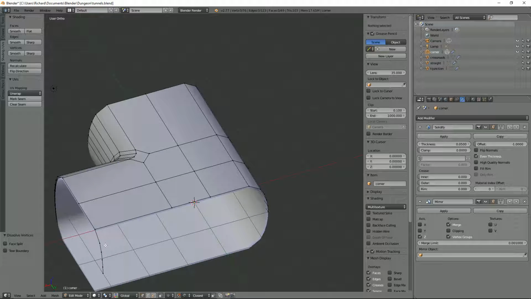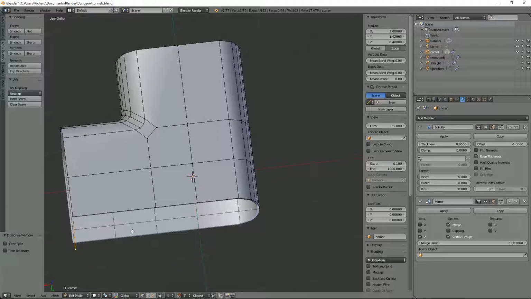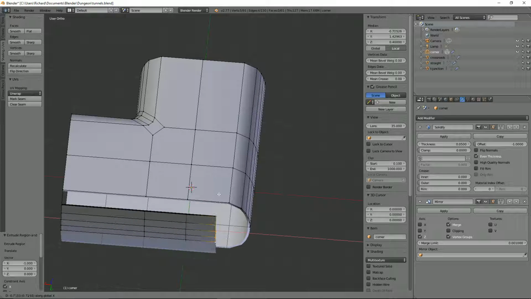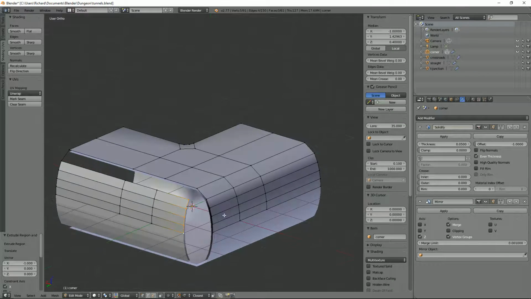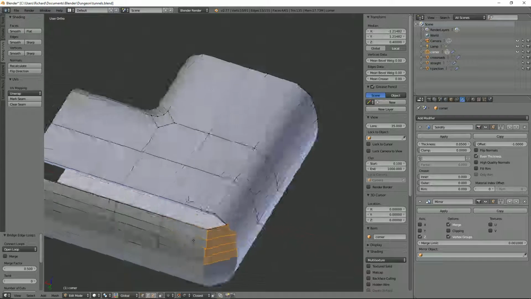So what I need to do now is just grab these guys and just start extruding on the x-axis, E X, and then we're going to start. It does seem to be picking a few different vertices. There we go, that one there. Am I on edge? I'm on the edge, that's why. Okay, fine. And then E X again to that edge. E X again to that edge. And then finally, just click on these ones and press W, bridge edge loops.